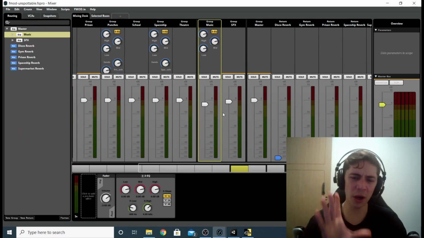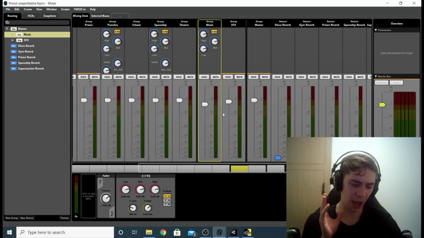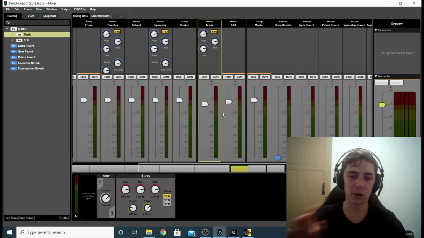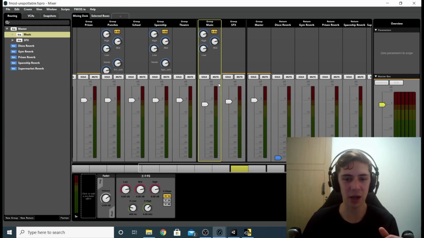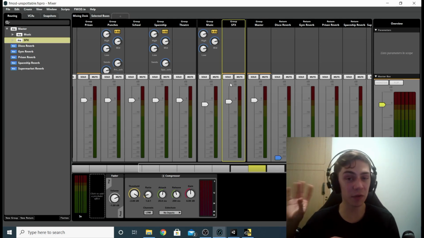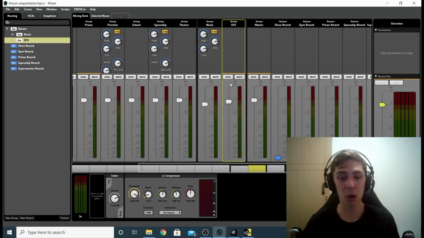Now I knew that that would be the case because, being familiar with FMOD's API, I know that to set the level of buses, you basically use a 0 and a 1 and numbers in between, right? Within the game, if you tell one of these buses to be set to a value of 1, what you're saying is, I want you to set the fader for this bus to whatever value we left the fader on when we saved and built our banks.